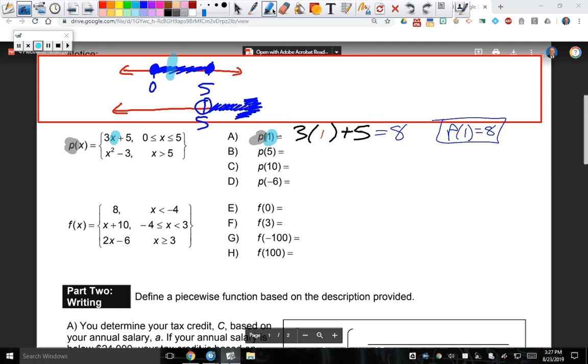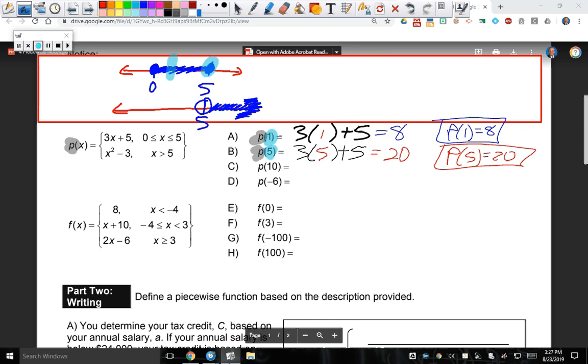All right, here we go. We're still working with P, but this time we're going to plug in 5. You have to find which equation I'm going to plug it into because it's 5. You tell me which one. First, second, or third? First one, because it's equal to. Okay? Oh yeah, there's no third one on this. My bad. So this would be 3 parentheses plus 5. But this time we're going to plug in 5. What do I get? 20. What? 15 plus 5. I'm so sorry. It's okay. Thinking of one.